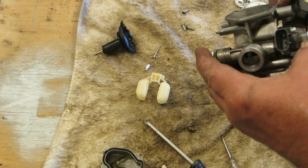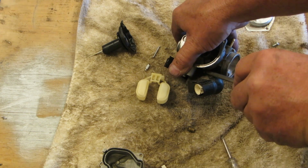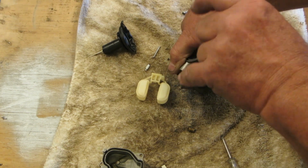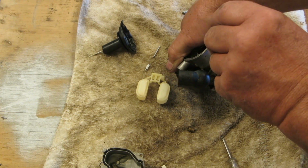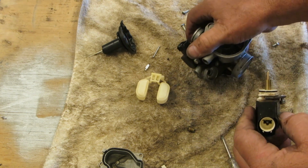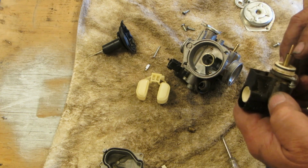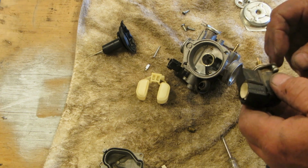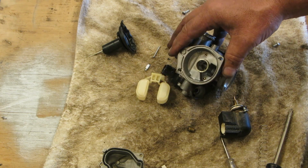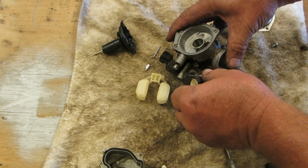Like I said, the bogging is minimal. So let's have a look at your enriching circuit. Take this screw out. And then this should just come out of there. Should have an O-ring on it. And this seems to be fine. Seems to be all right. Yeah. I'm going to put this thing back together and put it back on the bike. I don't think there's anything wrong with this carburetor.